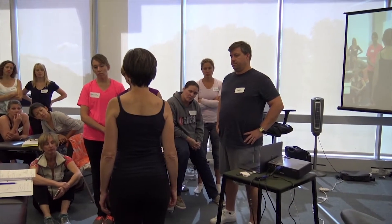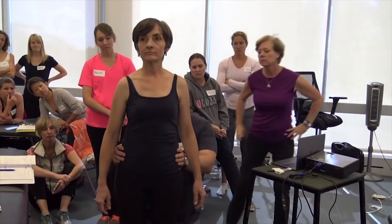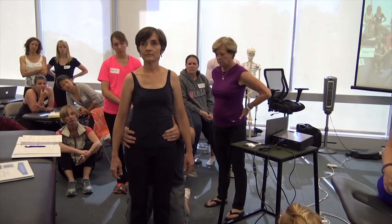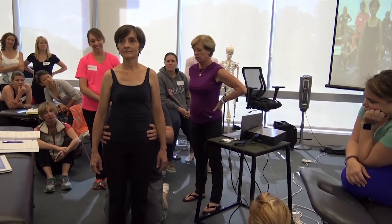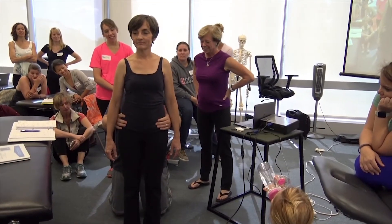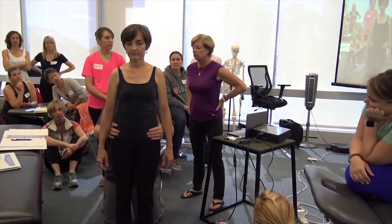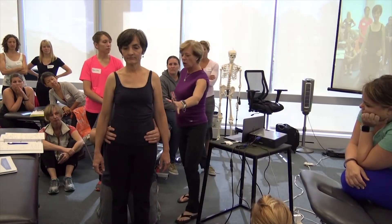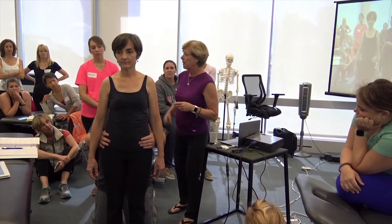When he corrected the vector with her she has a pull — he's jumping ahead into vector analysis before he's decided the driver. Stay on task. Give me the positional findings of her pelvis in standing. Her pelvis is a TPR — right rotated to the right because his left hand is forward. Is it associated with an IPT or an unlocking SI joint? He unwinds the pelvis, releases, and feels the left innominate rotate forward and the right one come back. So the innominates are congruent in their rotation with the transverse plane rotation.